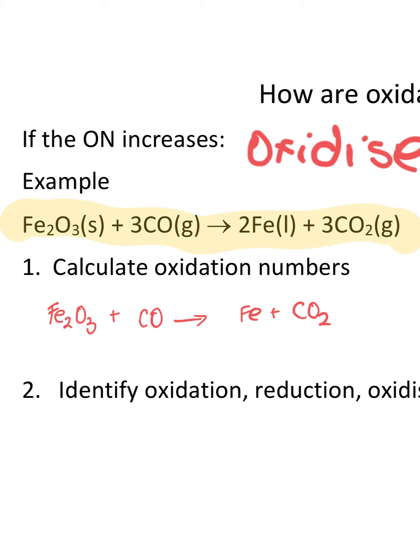All right, let's focus on what we know. We know oxygen is going to be -2. So let's put that. The oxidation number is -2, unless it's in a peroxide, but we have no peroxides. All right, but here we have 3 oxygens for this first reactant. So it's going to be -2 times 3, which is going to equal -6. So whatever the oxidation number of the iron is, it's got to balance out this -6. So 2 Fe, minus 6 equals 0. I'm just solving this like an algebraic equation. So divide both sides by 2. So the oxidation number of iron is +3.